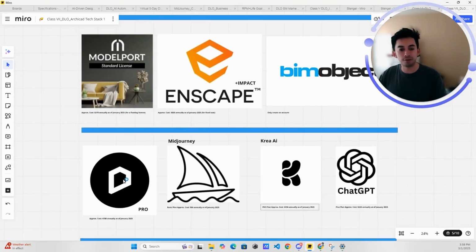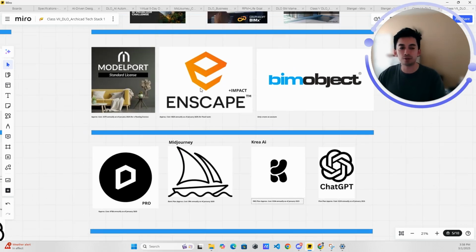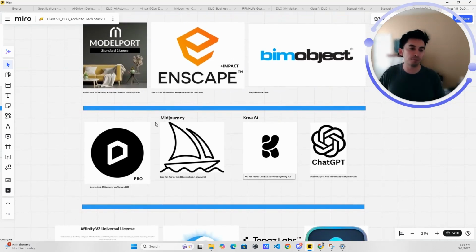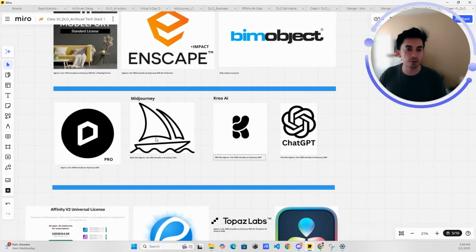But this year, I really want to try Enscape and D5 Pro, and really see whether I can work with both, or I should just stay with one. But this is what my tech stack is between D5 and Enscape. I'm gonna be using both, along with Impact, and I feel like next year I might simplify those a bit more. I'd be using Midjourney, just the basic version.